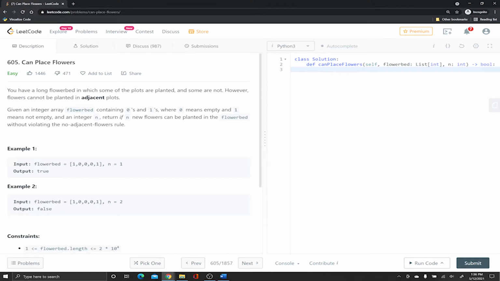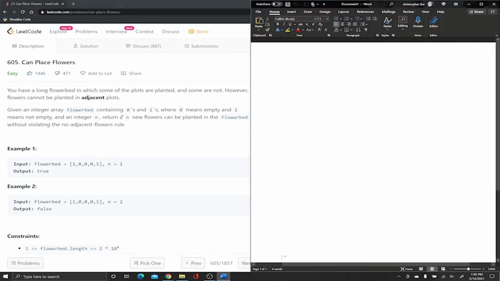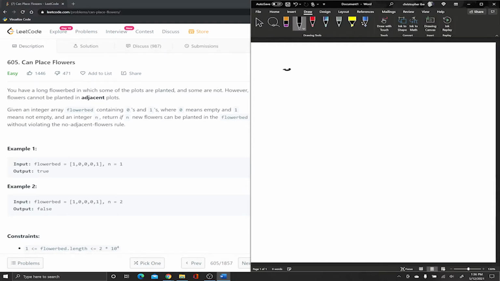However, I'm going to explain the examples because I believe the examples are more explanatory than the actual explanation. Given an input array of flowers, think of this as flower positions.